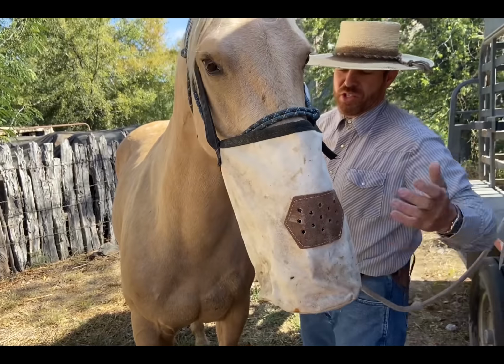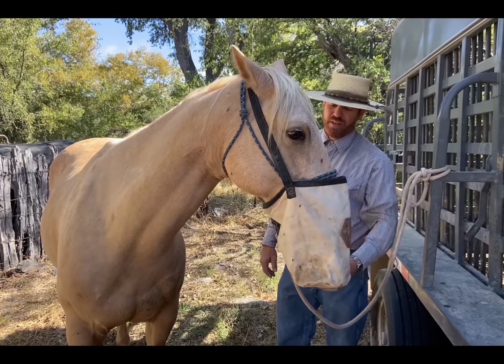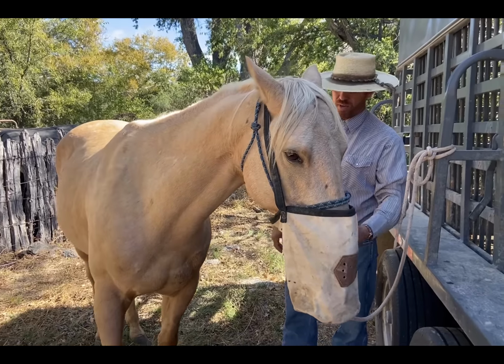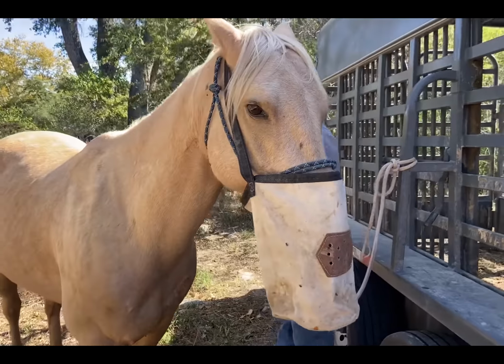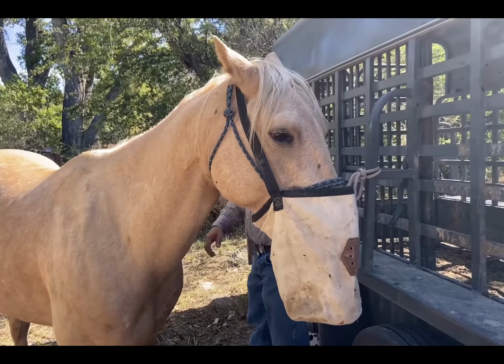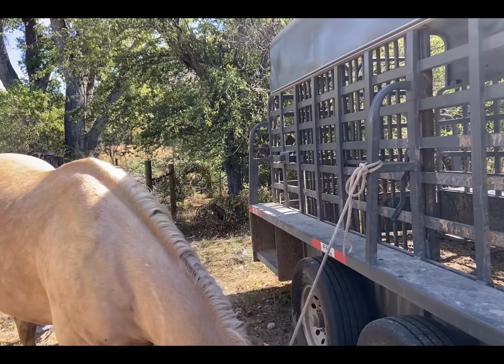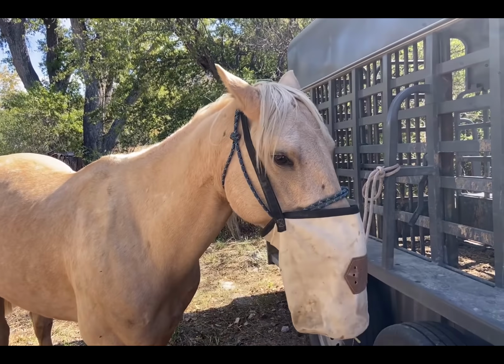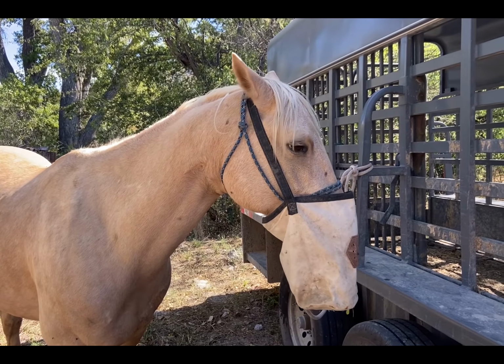And you'll see he's just enjoying it. It's pretty self-explanatory for the horse. They're naturally just going to go after it. I've never really seen a horse really scared with the use of a nose bag. Easy peasy.